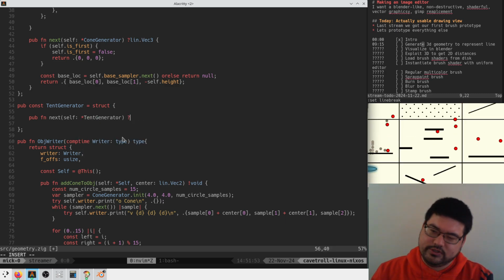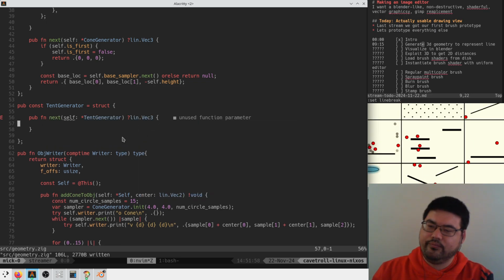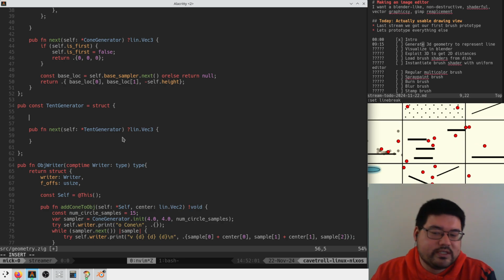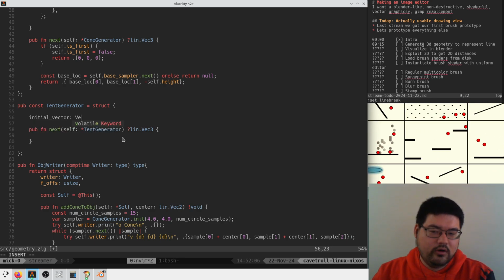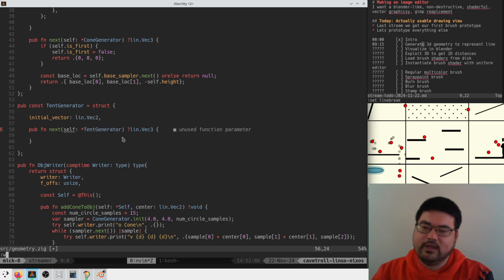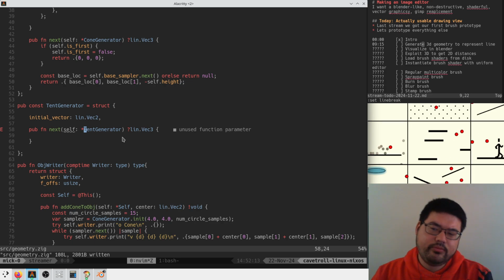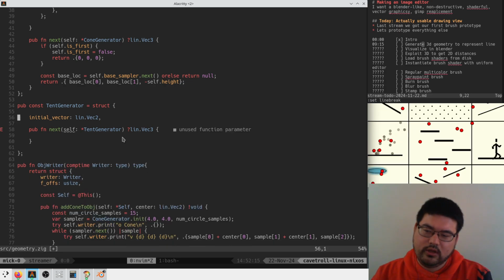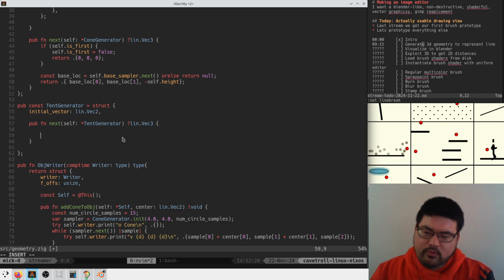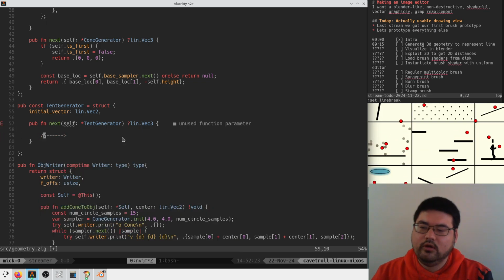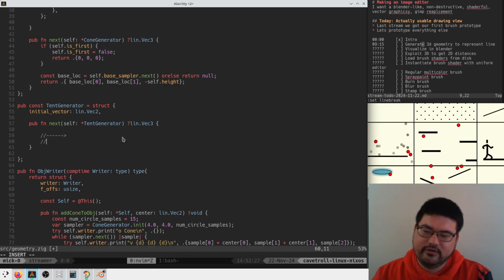And this is going to return some vector 3s, I guess. And we are going to generate this thing from our initial vector. So this is going to be the 2D line that connects two points. If we're pointing to the right and we want to point to the left, is that what we want?